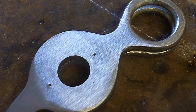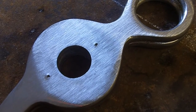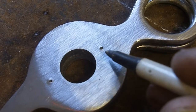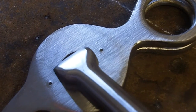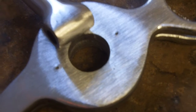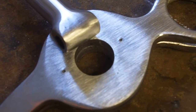I've got my center hole for the mouthpiece drilled, and I still need to come in here and just die grind out a little bit at the top so my mouthpiece will fit in there. You'll notice I've got a center punch mark at the top and the bottom — I'm going to drill that out with a 3/16 drill bit and then use my saw to saw down to that so my pin can sit in there. I'll also work that area so the mouthpiece sits down in there. I've got a set punch to put a center mark where I need to drill a 3/16 hole, and the mouthpiece is sitting there — I like having it hogged out so it fits in there.